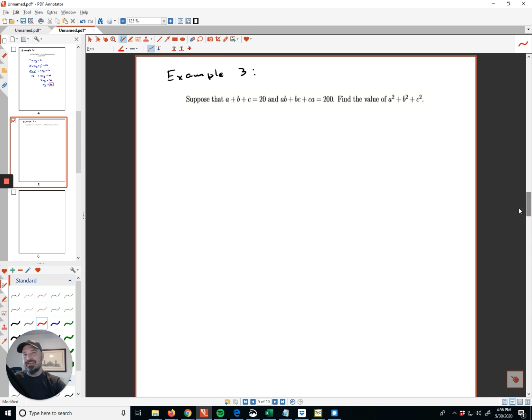Now here is example 3, and this one is more complicated because we have 3 variables instead of 2, and really this makes substitution a whole lot more difficult, right? Well, let's take a look. What can we do to get a squared plus b squared plus c squared? As we've seen before, the most reasonable start is to square an equation where we have just the individual variables, and we know we're going to have an a squared, a b squared, and a c squared, but we're going to have other terms.